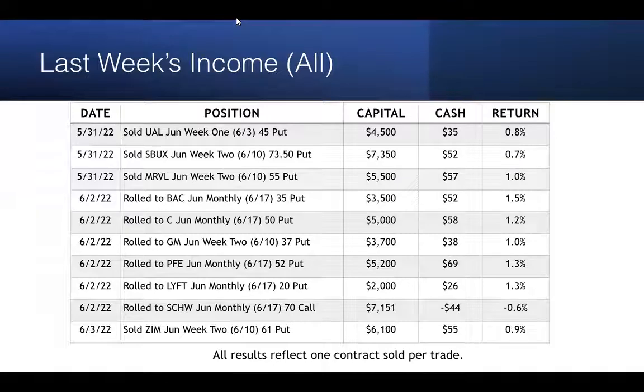I cannot emphasize this enough — many of you are frustrated because roll positions tie up your capital. The purpose of what we do here is to generate cash. Should we have short-term hits against the value of our portfolio? This is not a portfolio service. Cash, historically over the last 10 and a half years, catches up. The amount of cash we're generating — half a percent to 1% a week — almost always has compensated for short-term downturns in the value of a position.